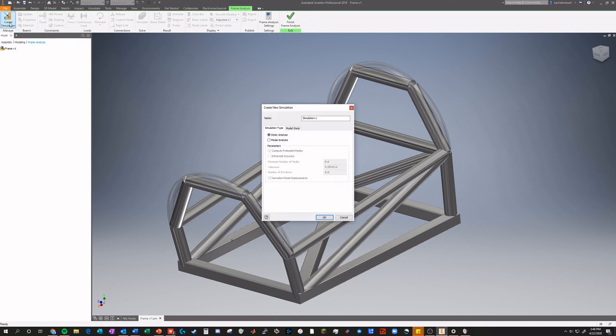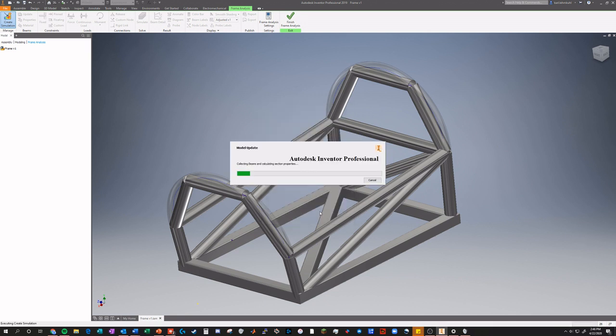So first thing you have to do is click Create Simulation. We're going to call this Torsional Rigidity Study 1. Okay, and we want it to be a static analysis because we're not looking at vibration modes, although that's something you could do apparently. I'm not too familiar with how to do that. We're going to leave everything as a default. If you wanted to do different positions or different levels of detail, that's something you could do, but at this point we're just going to go with it the way it is.